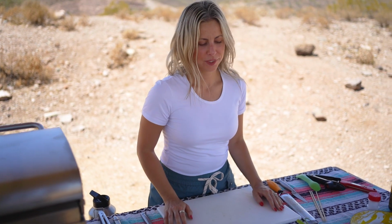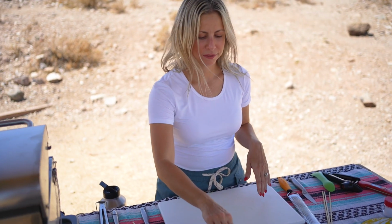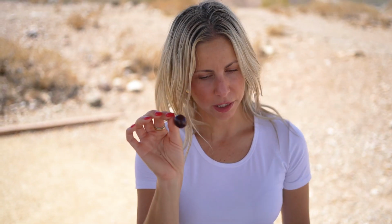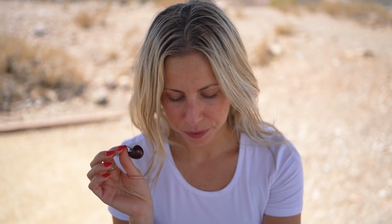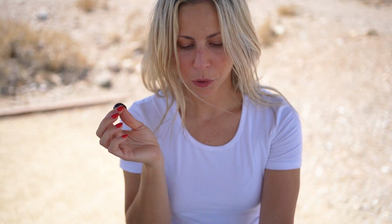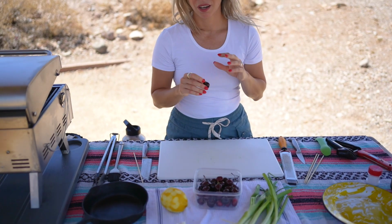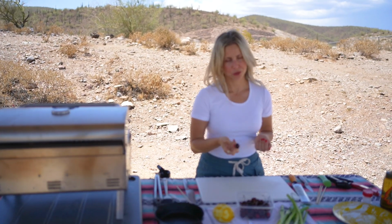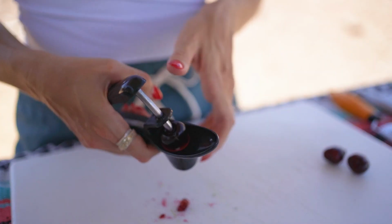For the last part of our gremolata is our cherries. Now, this is a little bit less than a pound, probably 3/4 of a pound. I won't be using all of this. I'll probably use half, maybe.